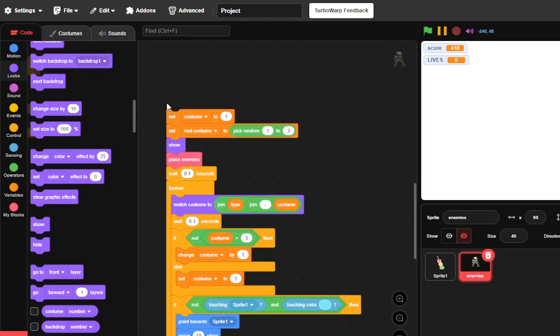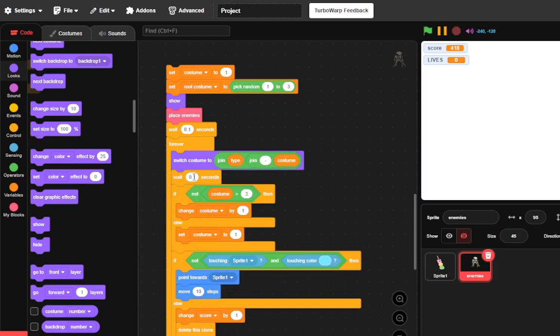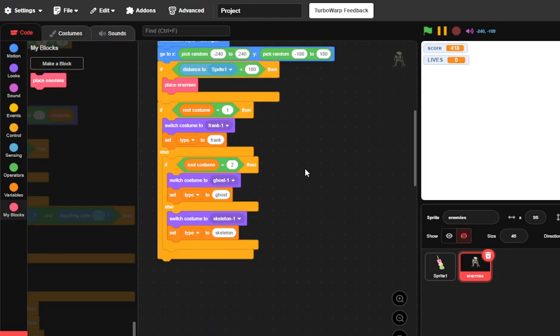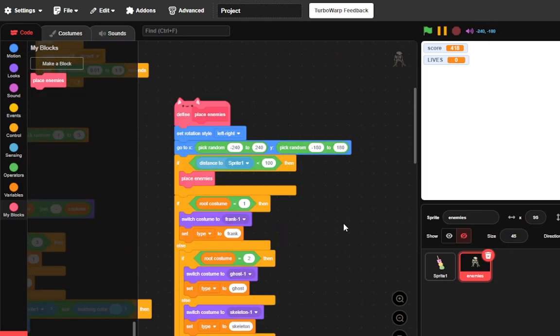So this script here, these first 3 blocks, set the animation costumes, which will be conducted in this forever loop. It says switch costume to, and then a costume which I made. You see this purple block here? This is a custom block where it's going to set the costume.